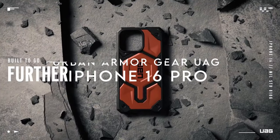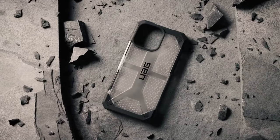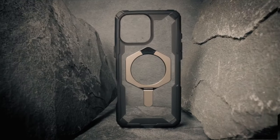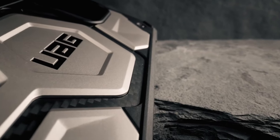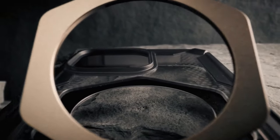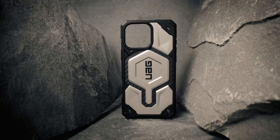On number 3, Urban Armor Gear UAG. The UAG case stands out with its exceptional protection and sleek design. Crafted from industry-leading DuPont Kevlar material, this case promises lightweight yet robust defense against drops and impacts. Its multi-layer protection system includes five distinct layers: UAG's signature armor frame, a shock-resistant core, a polycarbonate shear plate, alloy metal hardware, and an impact-resistant rubber surround, ensuring your device is safeguarded from every angle. The contoured perimeter edge features an anti-slip traction grip, and users will appreciate the ultra-responsive oversized buttons that provide a satisfying click feel. The raised screen surround and camera bezel protect against scratches while allowing the device to lie flat.